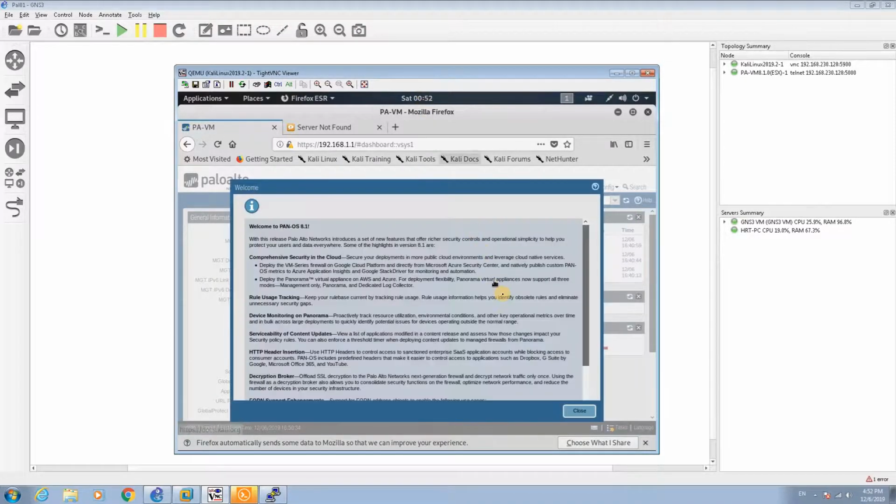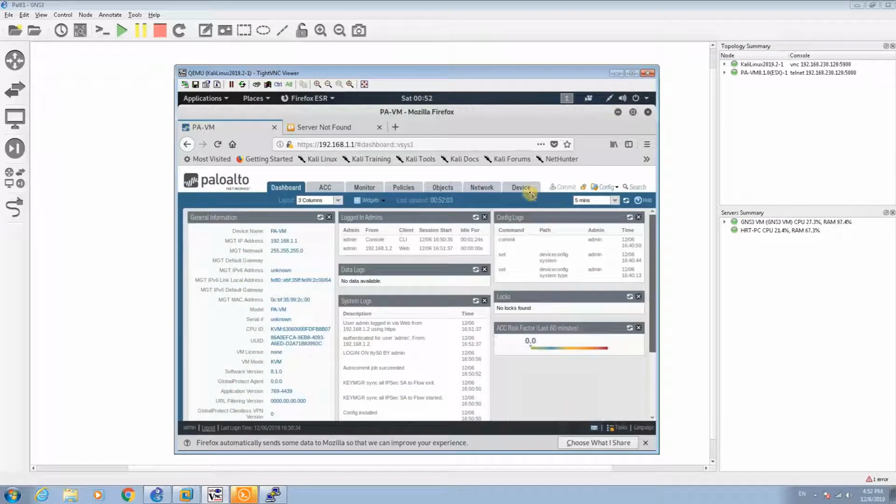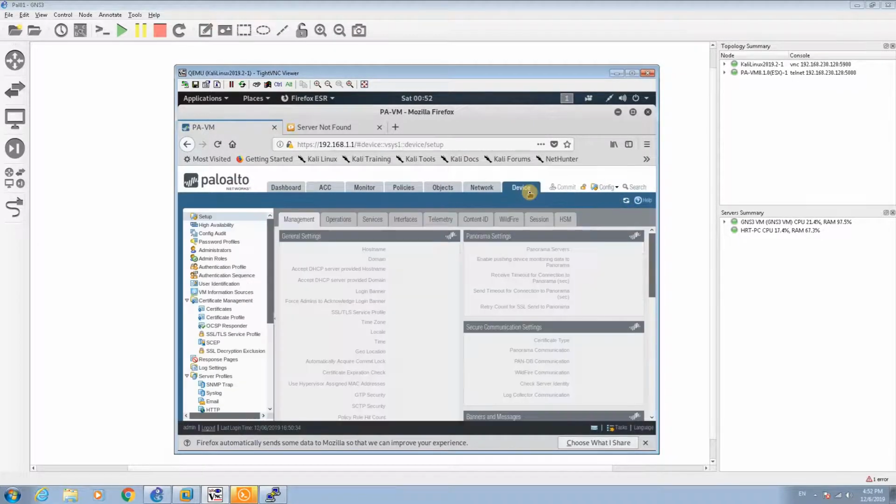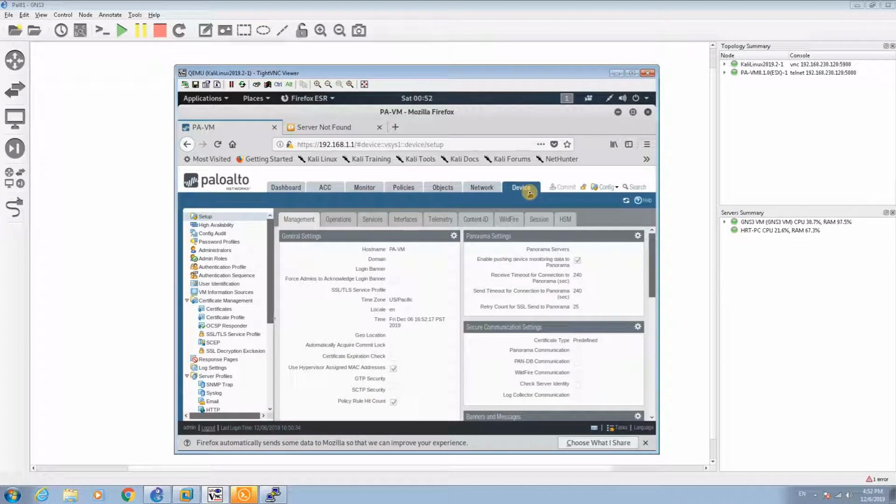The next thing about the Palo Alto is that you're able to set the basic configuration in the Device tab, and here we have some important parameters such as the hostname and login banner that you can set.